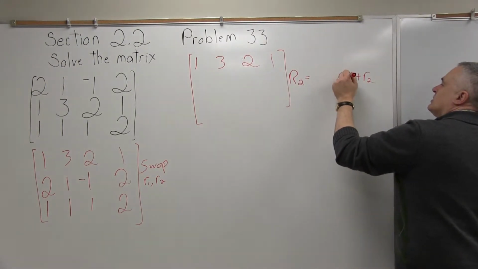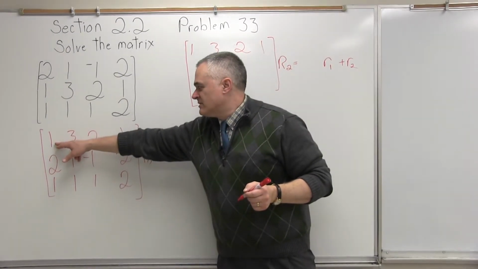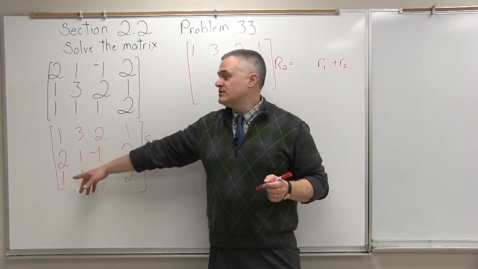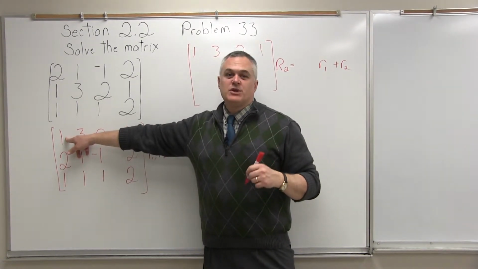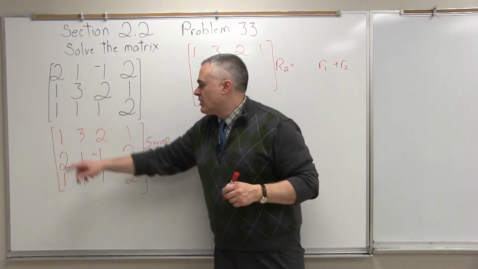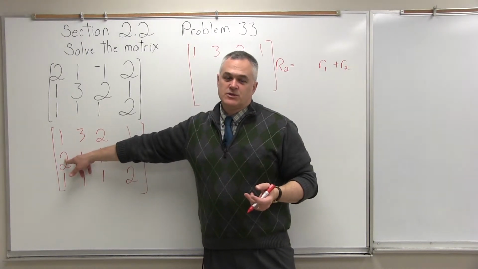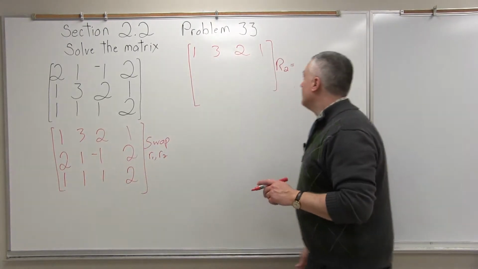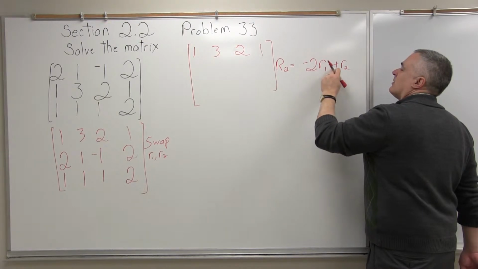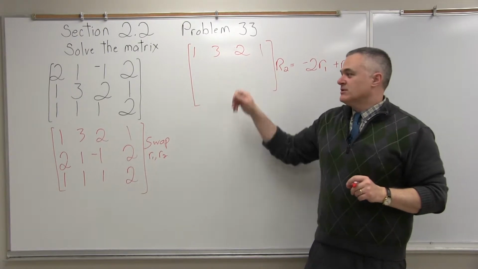Now, what I initially call stuff is the row with the 1 in the same column as where I'm making the zeros. And notice I have two 1s here. I'm working off of row 1. I could actually use row 3, but you're supposed to use the 1 that's going to be in your final answer. And in the final answer, you're going to have 1s going along that diagonal. So I want to use row 1. And row 1 will be multiplied times the value I'm zeroing, so times 2, but opposite sign, so it'll be negative 2. So my equation is the new row 2 equals negative 2 times row 1 plus the old row 2. So that'll make a 0 there, but it'll change the other values in row 2.